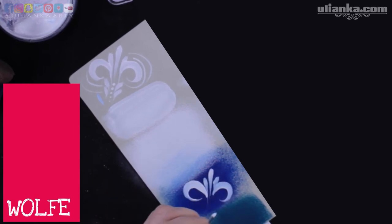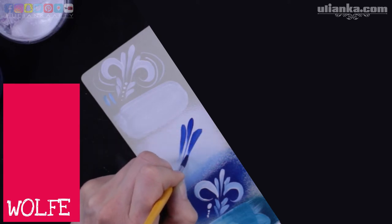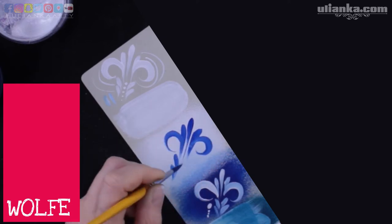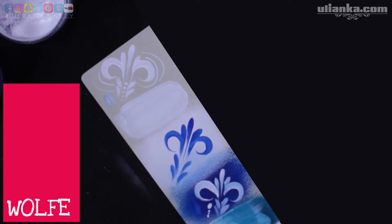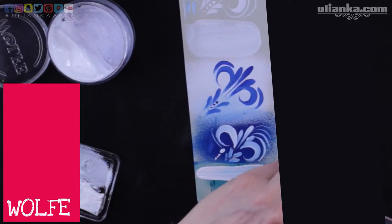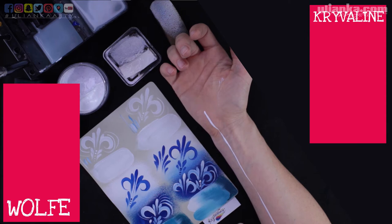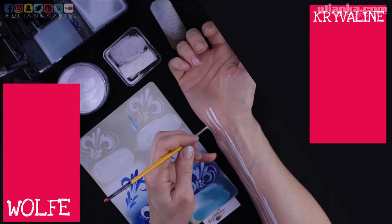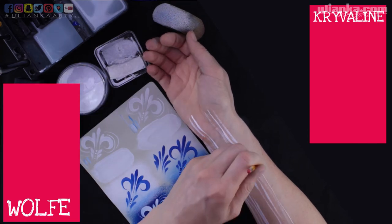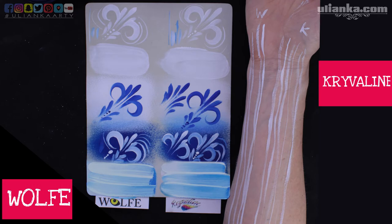The paint also looks very consistent — it doesn't have lighter and darker parts, just similar all over. It was strange but I didn't enjoy using Wolf as a background because when I went over with darker color it wasn't as strong as I expected. When I go with the same brush over darker blue the color changes on the brush, but when I go back and do highlighting with Wolf it works perfectly. On my arm both paints are working really well — Wolf is probably a little bit brighter, but generally they are both very good quality paints. This is the final high resolution photo.